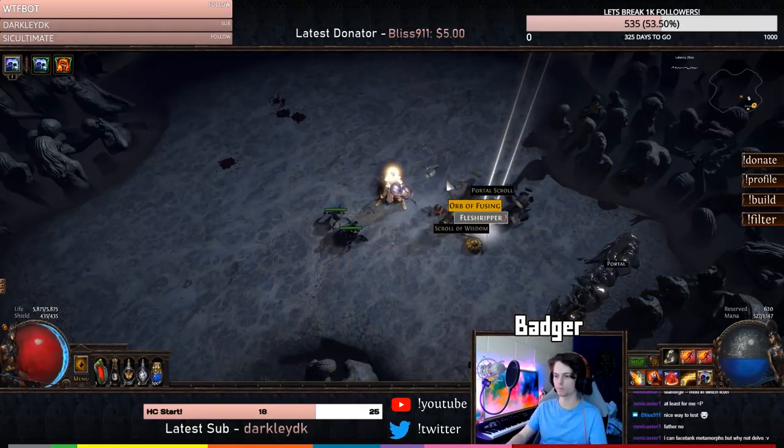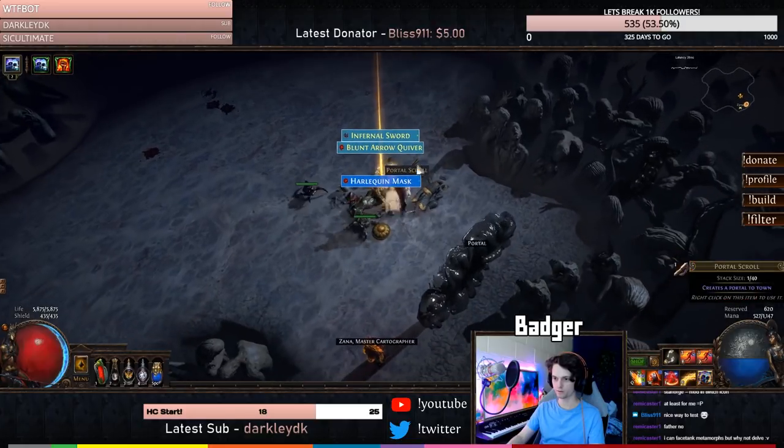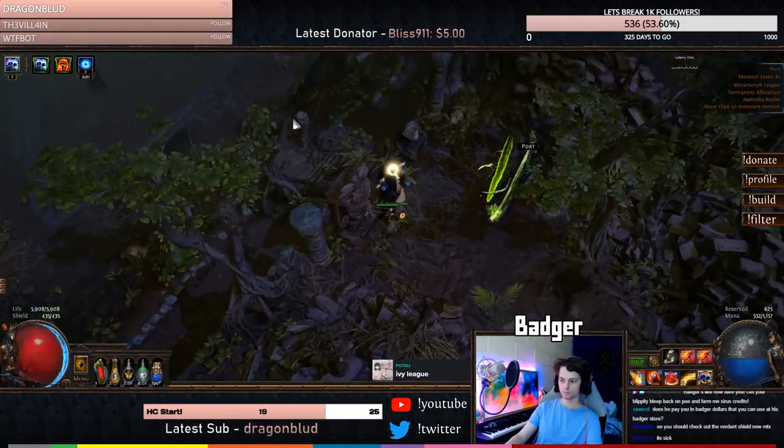No jewel. Hubris circlet. Oh well, that was a good test though. That was a good test of the build at least.